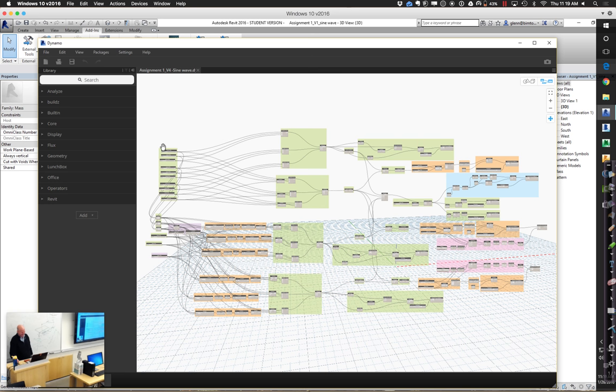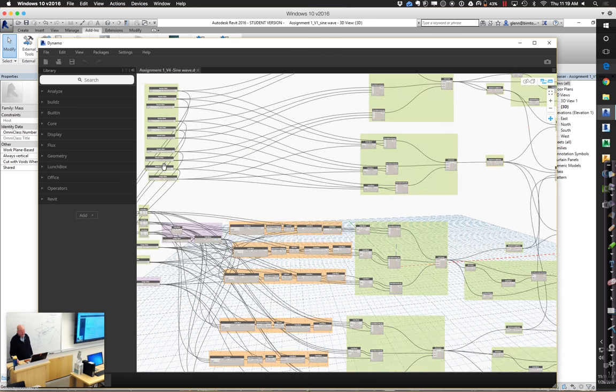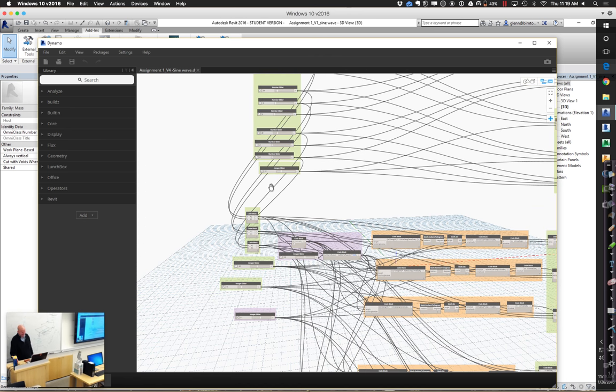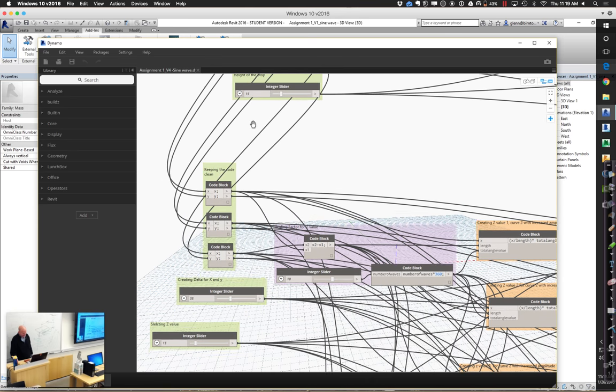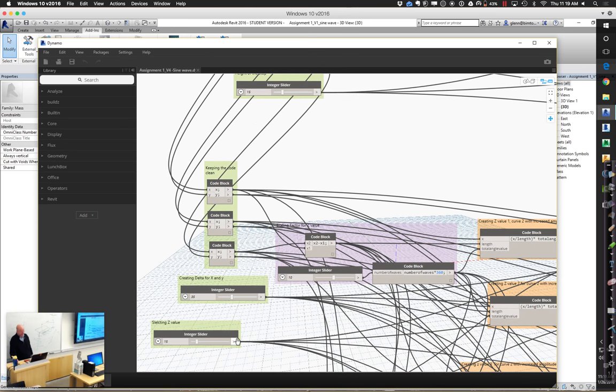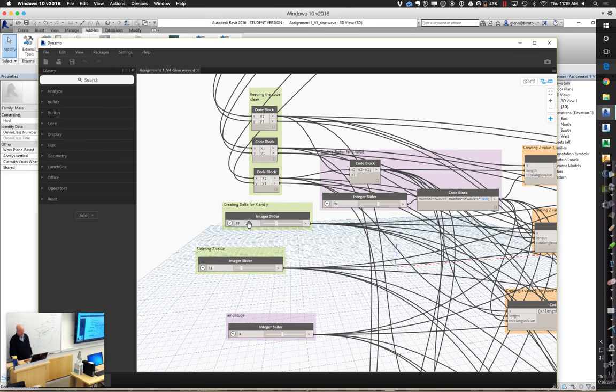Wow. Actually, I created everything from scratch, so it's probably not the right idea of it. No worries. Okay, and we keep the code clean. Very nice. Creating the delta for x and y, selecting the z. Yeah, if you can change the delta, you can change. So is it the delta or the z? Which one should I change?